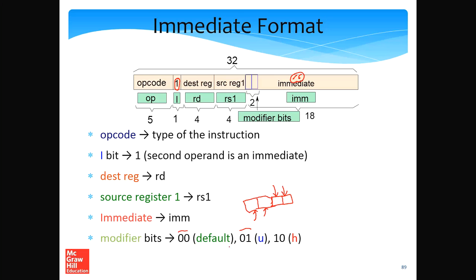Since we have 3 modifiers, we'll require 2 bits to encode them. So these two bits can be stored over here, just after the first source register. Subsequently, we can store a 16-bit immediate, which is a signed 2's complement number. As we can see, this format is very tight in the sense that all the 32 bits, every single bit, is being used, and every bit is associated with storing some information associated with the instruction.